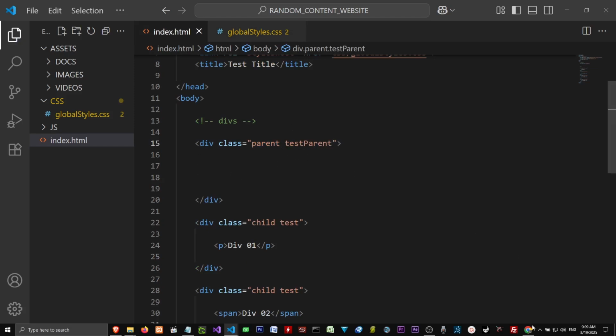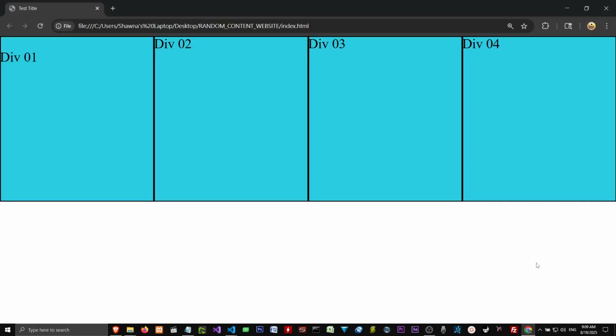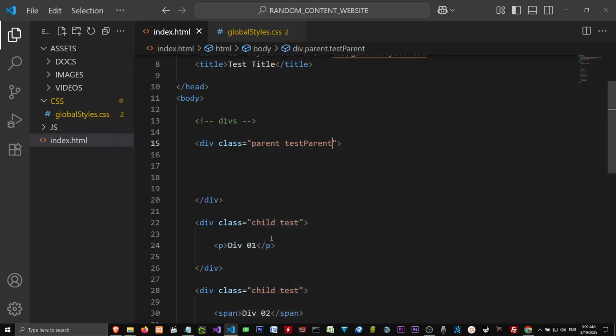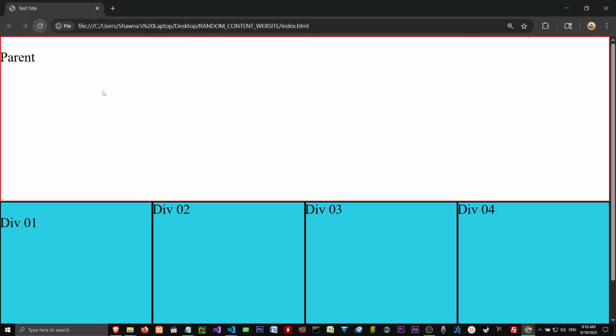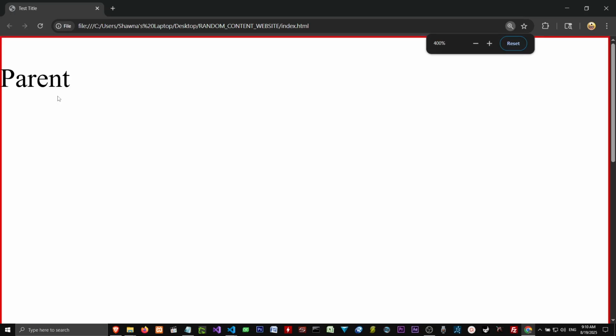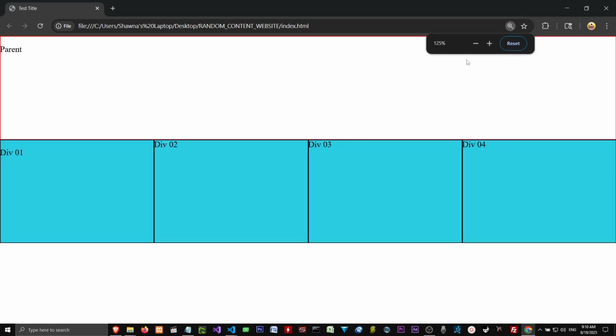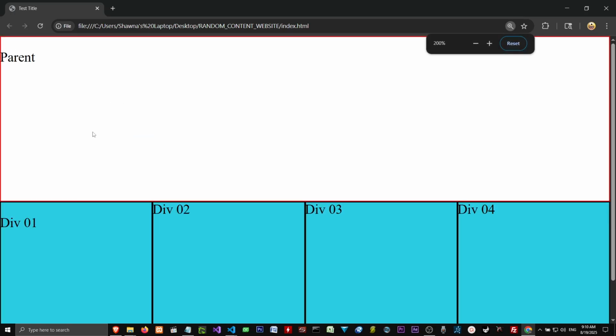If everything worked right, we should see, just for funsies, I'll put in here parent. Okay, hit Control S and refresh. All right, so as you can see, we've got our parent div, and I'll scroll in and scroll out. It goes the whole width of the screen, and we've got our little children below.